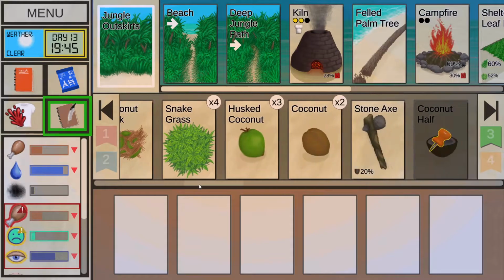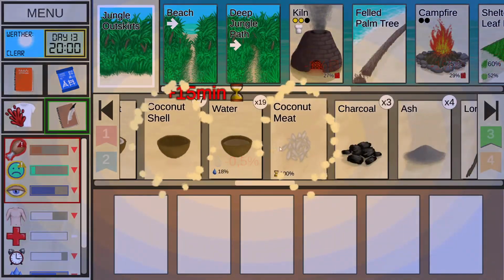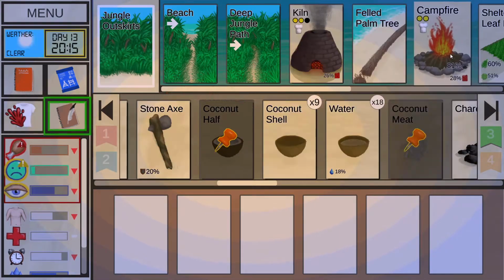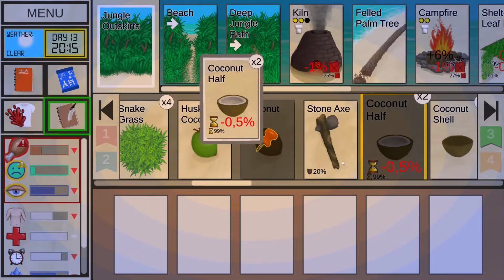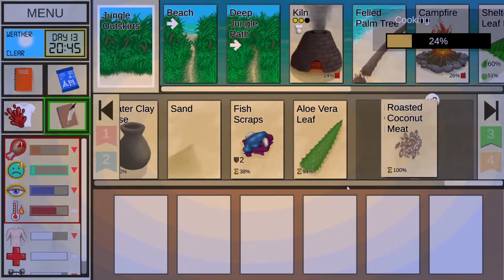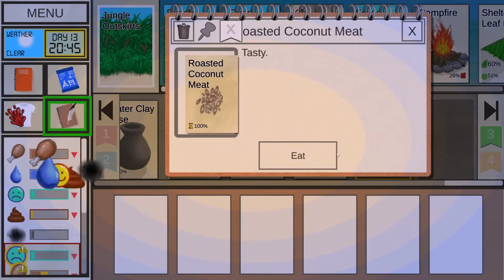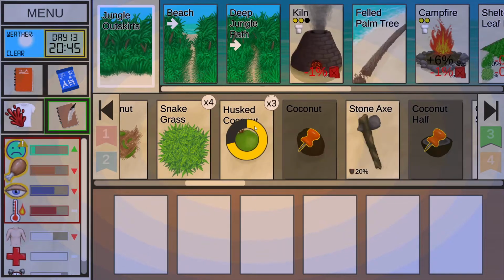We can like do some coconuts. Yeah, I'll delay sleeping for 4 hours so we can finish our thing, fill up the clay vases, and then there we go. Get some coconuts, good. Let's another one.